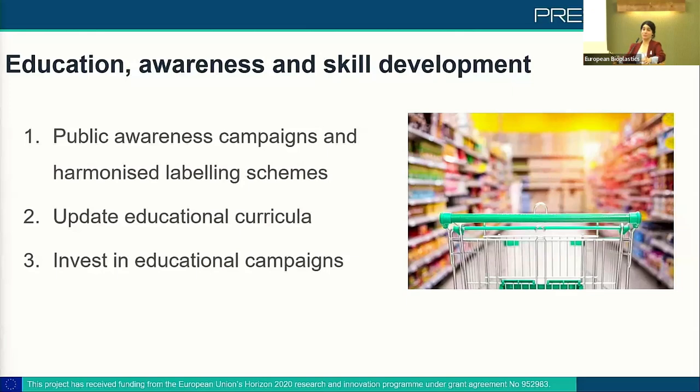I don't want to treat us as dumb, because we're all citizens, but we need to be informed, we need to know how to actually dispose of things, where, etc. And there's much more work to be done here. For whatever comes next, the innovation that we're doing, this knowledge should already be there, because otherwise it will never happen anyway. You can create very nice things, but if they're not disposed of correctly, it's not going to go well. So these are the recommendations.